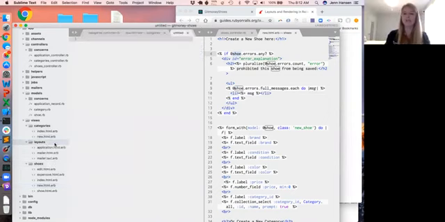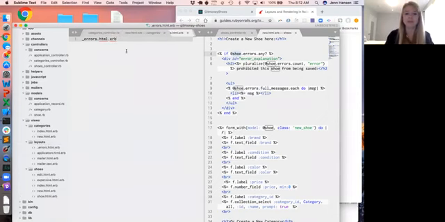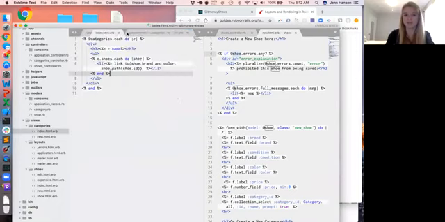And when we name partials, one way we say that it's a partial and not a main view that gets loaded is we denote it with the underscore. So I will call this our errors partial. And then in our errors partial, just to kind of get this started, what we'll do is we'll drag and drop. I need to get rid of some of these files up here. We're going to just drag and drop the code that we already have.